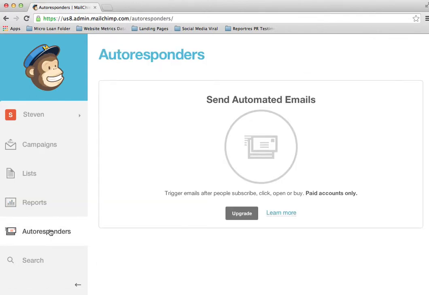And now let's move on to autoresponders. MailChimp is a free service for less than 2,000 subscribers, and you're able to send out a certain amount of emails a month. MailChimp also gives you the opportunity to upgrade your account to a paid account. In doing so, let's say for instance you send an email out, a campaign, and you see the amount of click-throughs where people have read your email and then they click through to a new portal, a new website.